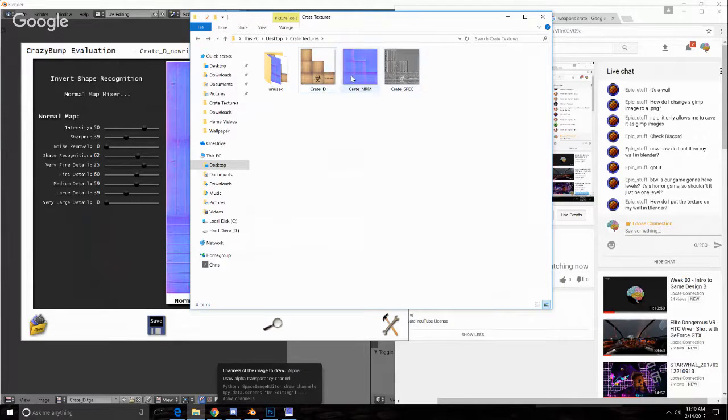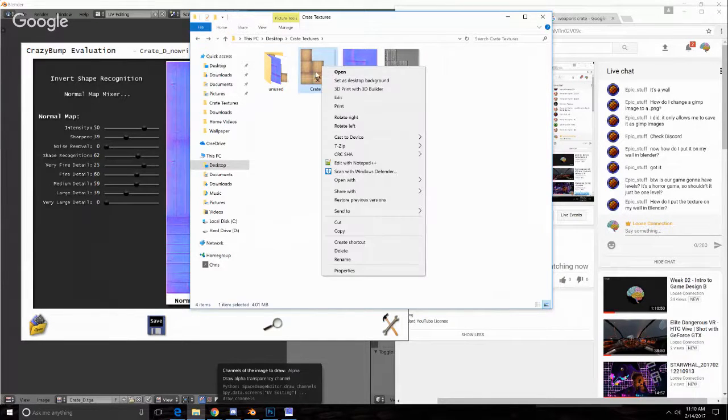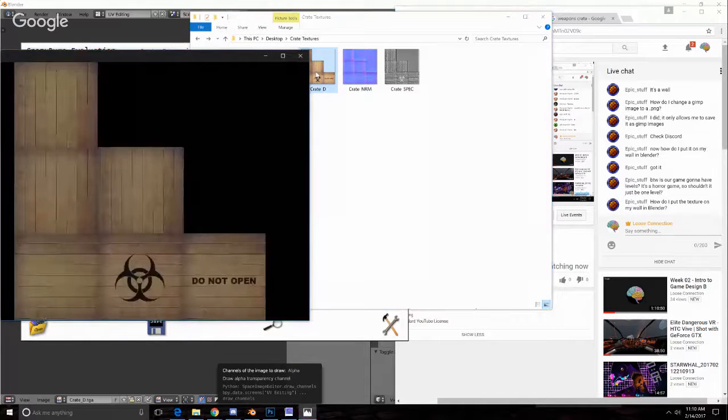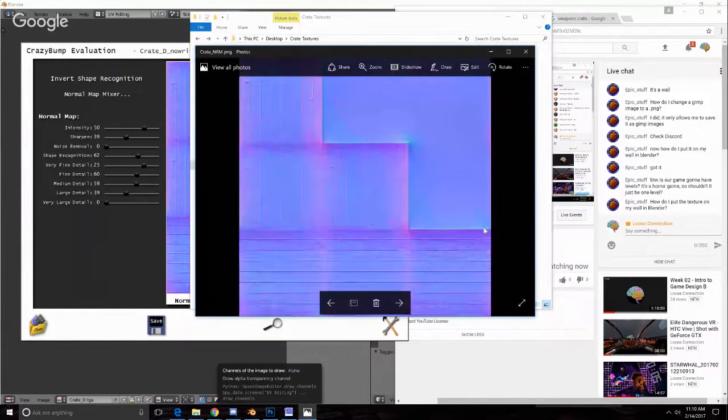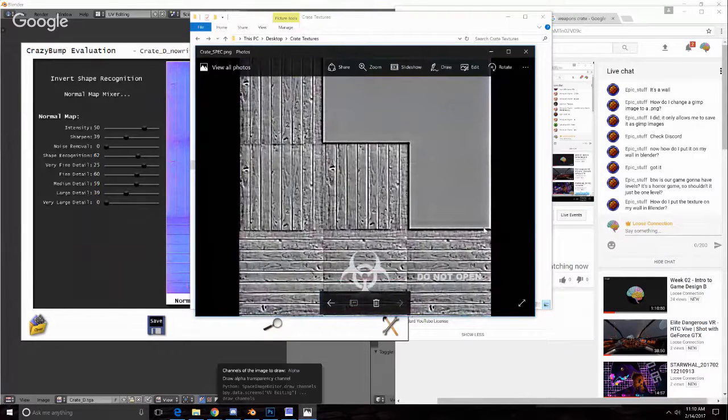Okay, so now I got my three maps right here. Color, normal, spec.